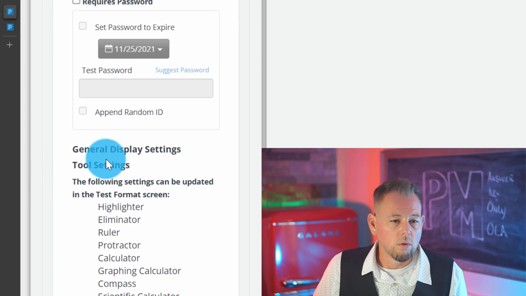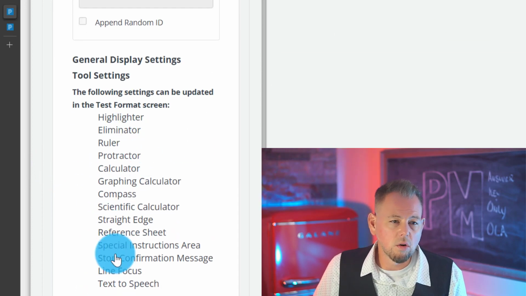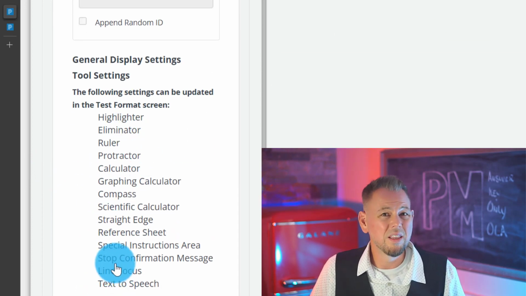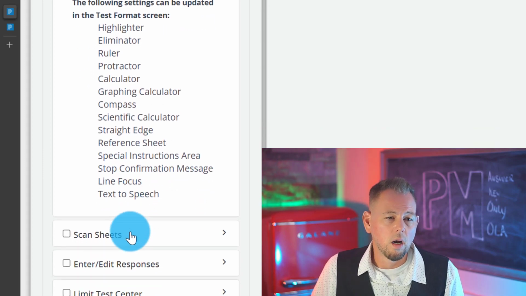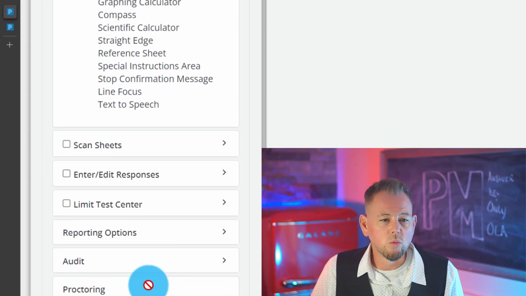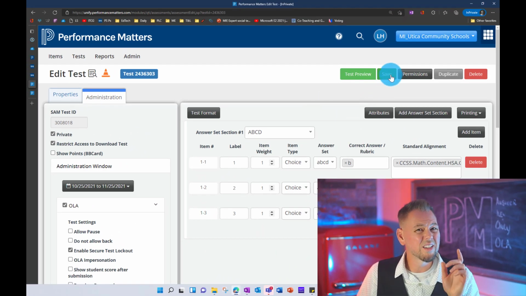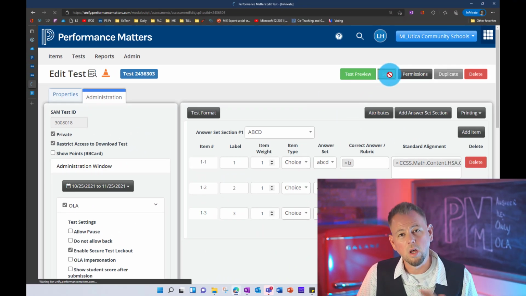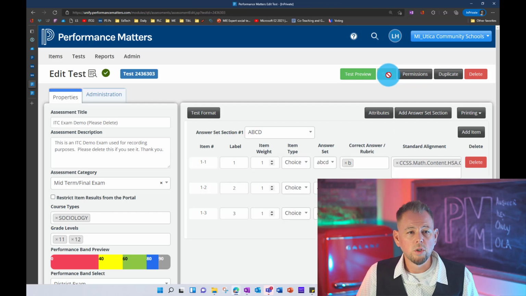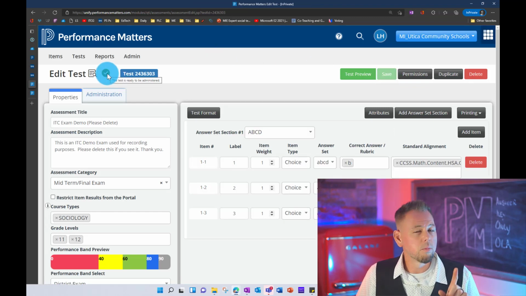All right, so now that we've got all that done, you can see here all the things that are going to be available to them in the online testing environment. And none of these other options do we need to address. So at this point, we are done. We're going to make sure that we click save so that we lock all of this in. We should see a green check mark up here in the top left corner, which verifies that everything has been met to administer this test. It's ready to go. If you see that orange cone, you missed a step somewhere, go back and find it.